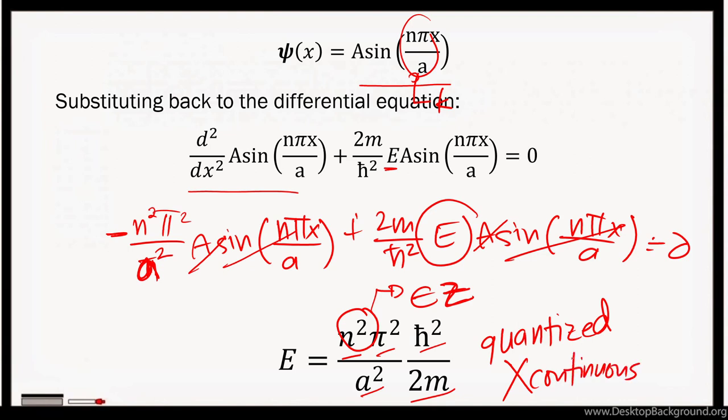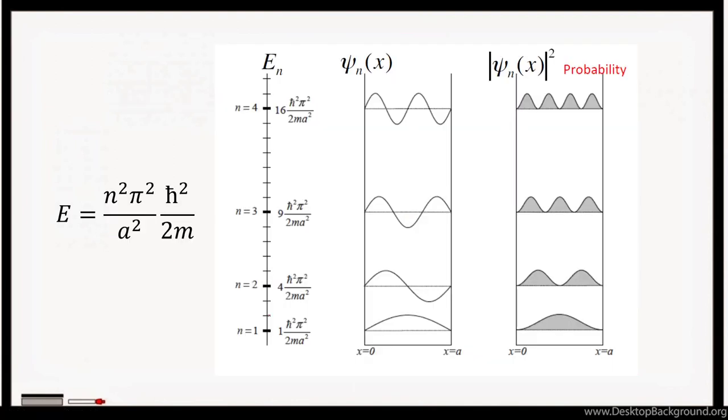So we have gaps between energy values and we can illustrate it here. We can see that the allowable energy levels for an infinite potential well will be bounded by integer multiples: n equals 1, 4, 9, and 16 times ℏ²π²/(2ma²). So between these values, our energy is not allowed. Only these discrete values are possible. That's why we say our energy is quantized.